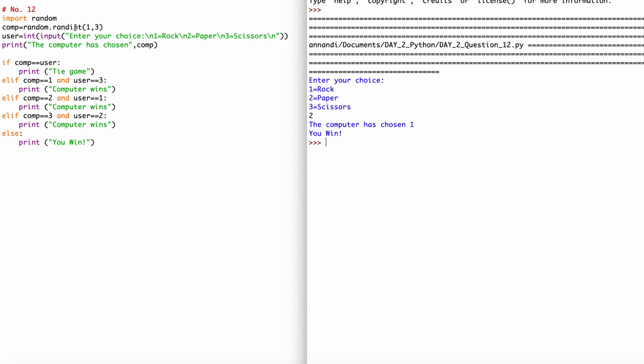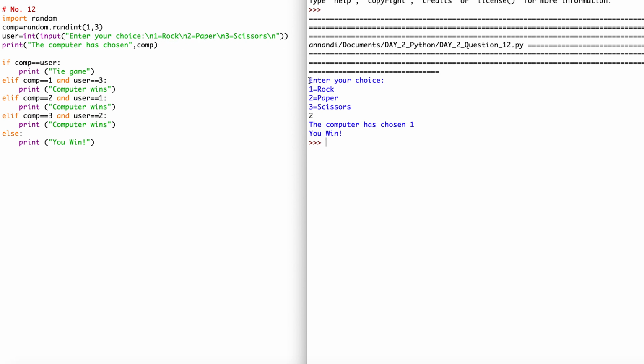So a question for you, if you wanted to generate a random number between 1 and 5, what would be the statement? Yes, it would be comp equals random.randint(1, 5). Okay, then it says user equals int, input, enter your choice, and you enter 1 for rock, 2 for paper, 3 for scissors.